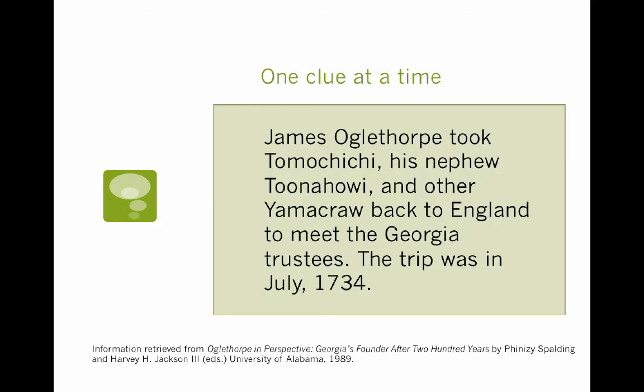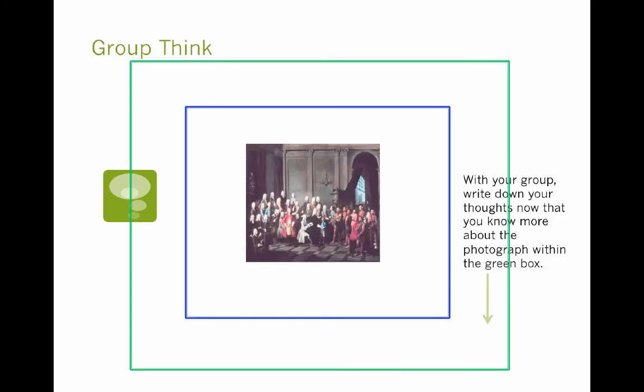In step 2, you provide your students with one clue at a time about the painting, in this case a short text passage. You'd have your students read that text passage either independently or as a group, and then you would ask them what questions it prompts, what questions they now have about the painting based on this background information that you're adding to their understanding. One question students might ask is who the people are in the painting, or when was this painting made? What other questions might your young learners think of?